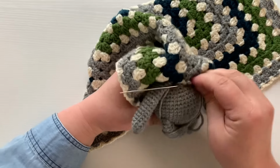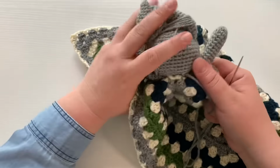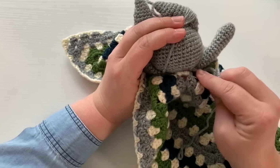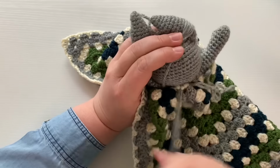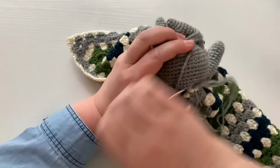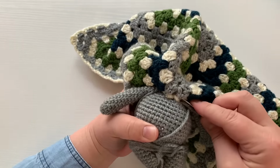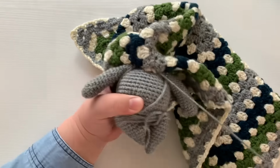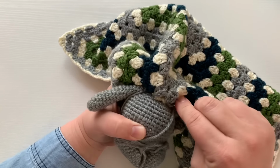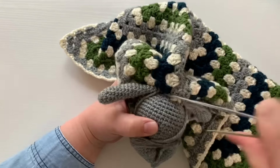I'm gonna come over here and anchor that side down. Turn her around, go through the stitches. Attach to the head. Nice and secure. Because this part is going to get a lot of tension when the baby, you know, cuddles, pulls on, chews on. So we want to make sure that we really get the corners and be a little overkill with our sewing here.